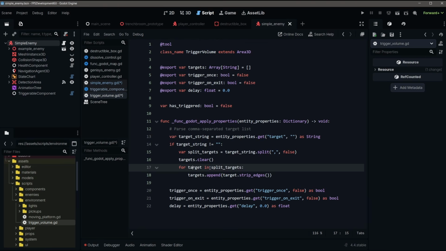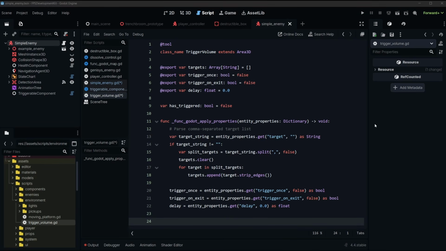And then for target within our split targets array, we're going to add that string into our targets array. All this does is take that comma delimited string and split it up into an array of different targets. Then we have a trigger once, and we just set our trigger once and trigger on exits. Those are just Booleans. And then our delay is a float.